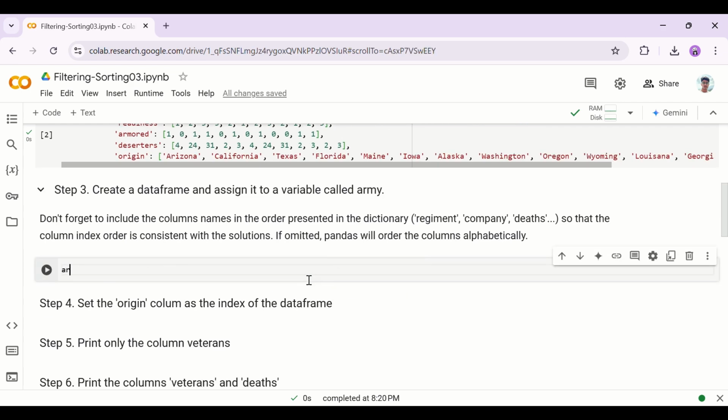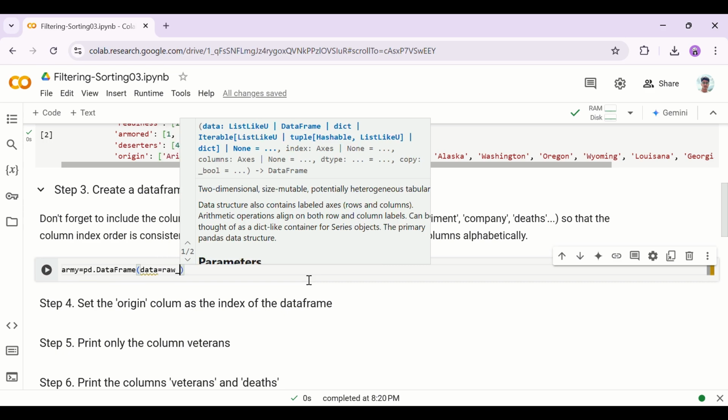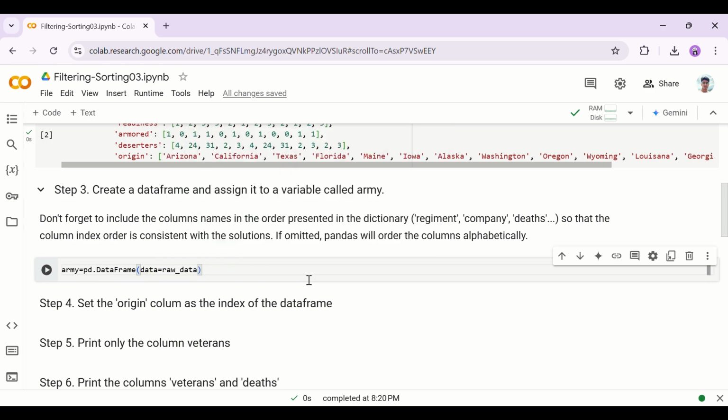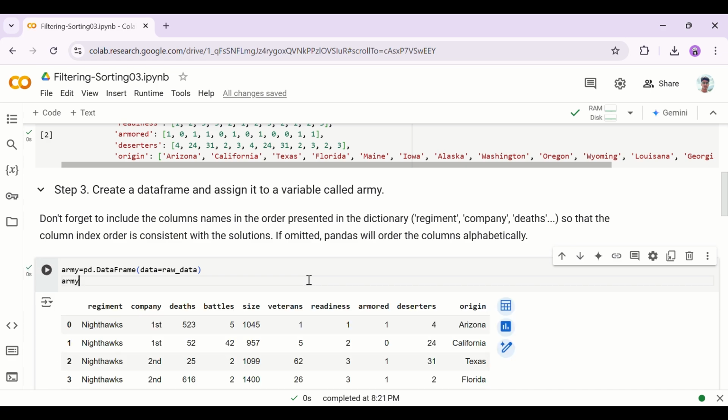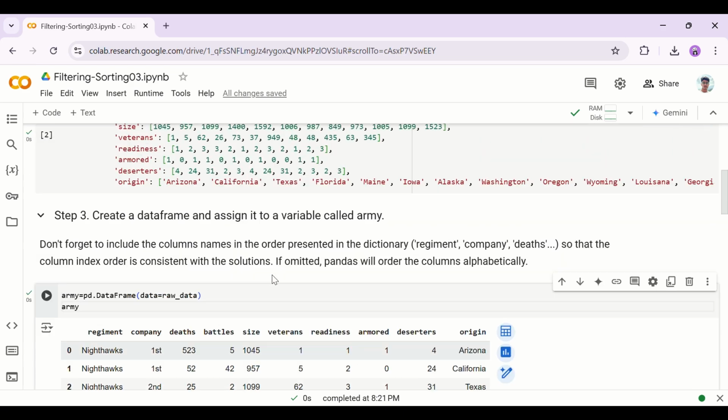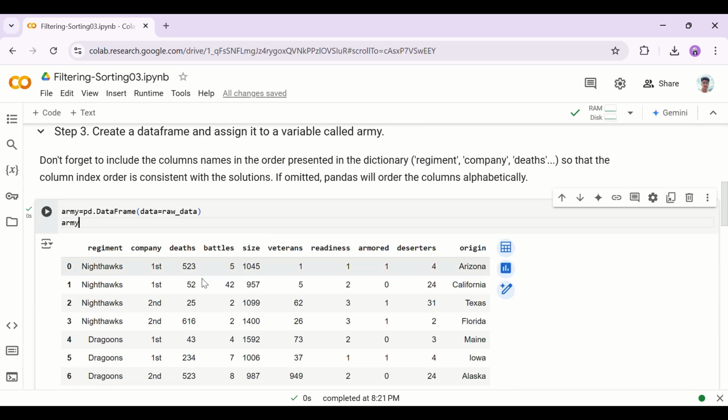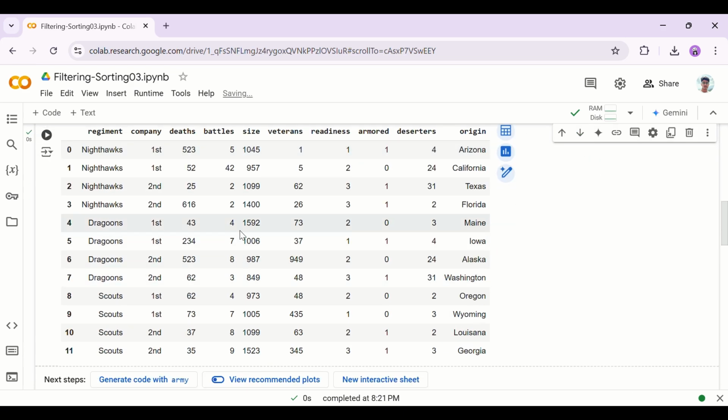So army equals pd dot DataFrame, in data I'll pass this raw data, and then simply I will print this. So let's see. So this is how you convert raw data to a table, like a data set of tables.